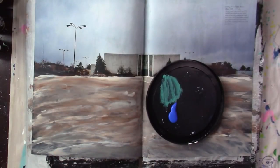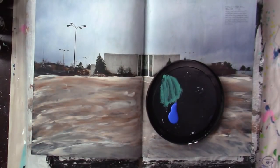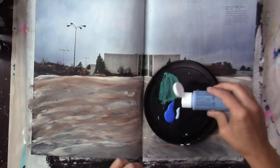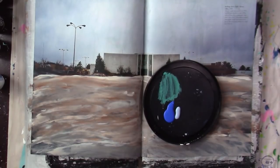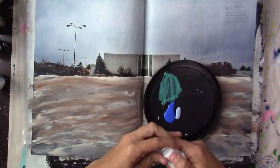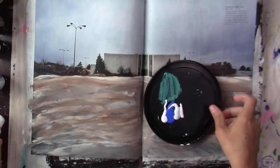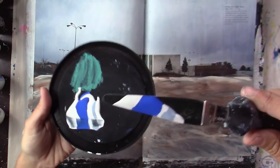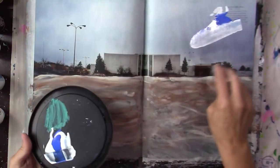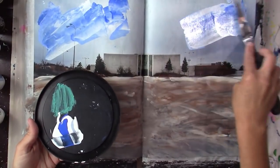I want, let's see, what do I want? What is that one? Sky blue. Okay, that looks similar to that, does it not? Right, so I want to do a little of that. And yeah, I'm going to do just a little bit of the white. But I want to layer the white through my colours here. See? My reason for doing that is I'm going to pick that up like so. Okay? Just like so. Because I want to mix and layer on the fly. I want some teal in that too, maybe.